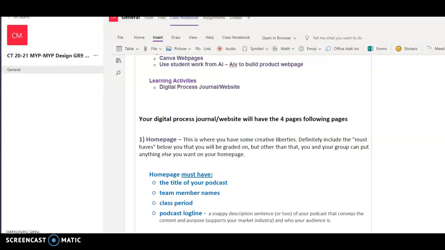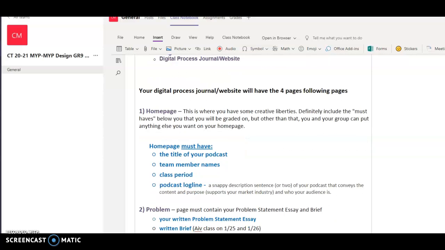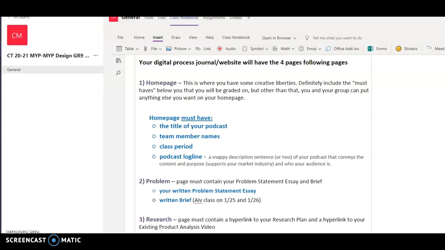I wanted to talk to you first about whatever platform you use to create your website, and it does have to be a certain format, so think carefully before you choose. If you're using Adobe Spark because you're familiar with it, that's all right, but you have to make sure that you have a home page and that people are able to navigate. Well, me, your teacher, is able to navigate to three other pages beyond that. So not everything can be on the home page like we did for the last unit in this first summative.